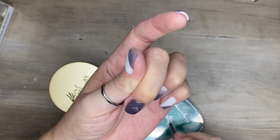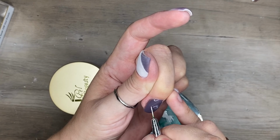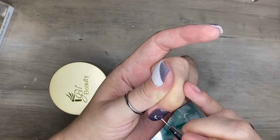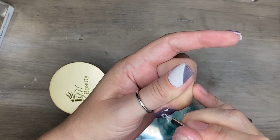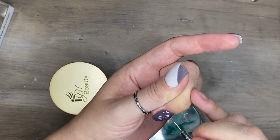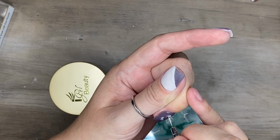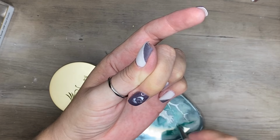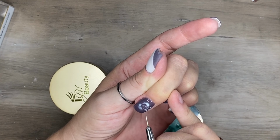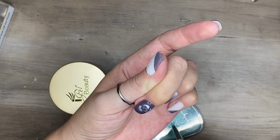And you want to be patient with this because you're not going to see the blossom effect or the blooming effect immediately. It happens over time. So as you keep going and keep building your rose around and around and around, you're going to start seeing it bloom more. And then when you're done, you can go back and add some finer details if you want to. So I'm going to let you guys watch. This might be a good zone out moment. I'll be right back.